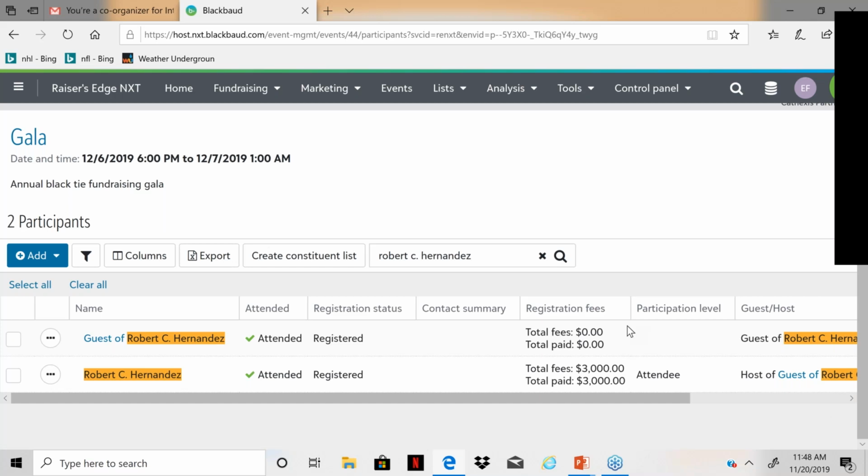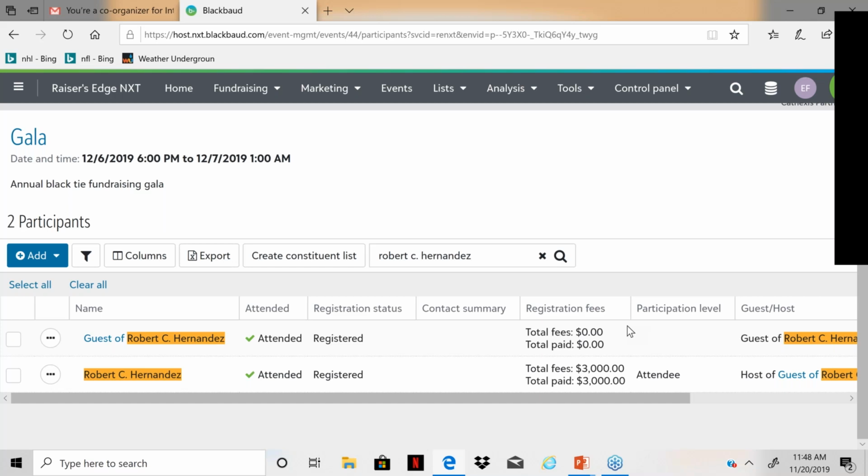And is it possible to resend confirmations, registration confirmations? I have not attempted to do that. Robin, do you? We'll look into that one. That's a good one, we had to stump you sooner or later. I think we got through like 50 some questions before we stumped you with one. So that's fair. Yeah, we'll look into that one. That's a good question. And we could find out and probably send out with the follow-up. Yeah, Mark? Yeah, definitely. Okay.